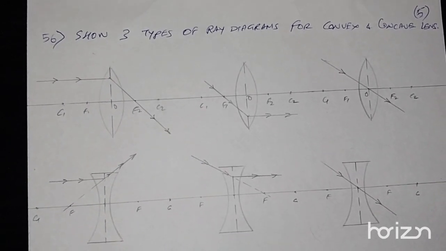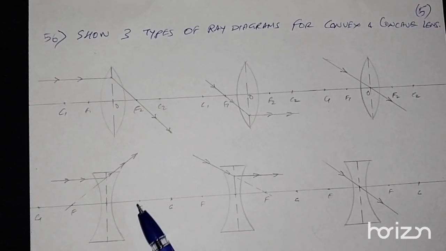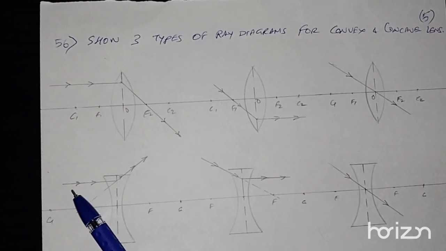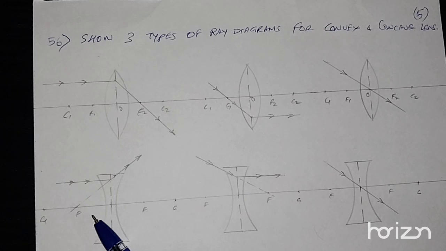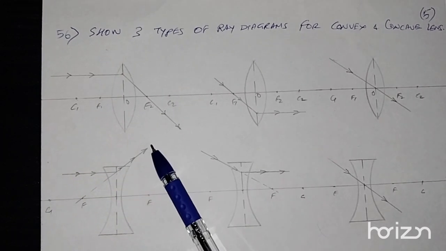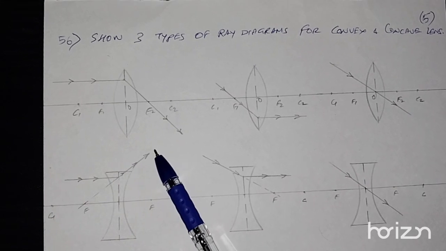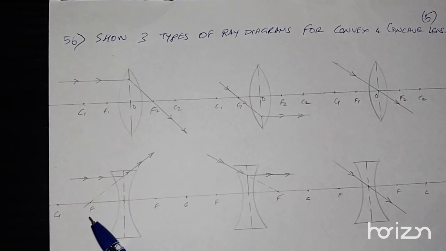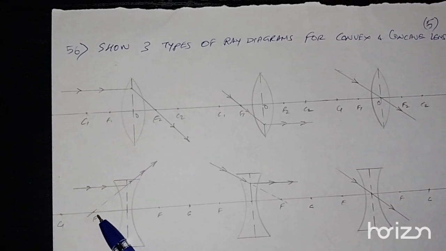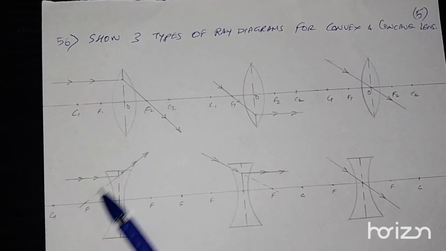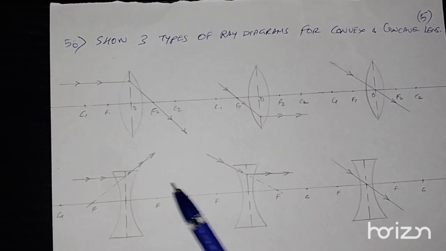In case of a concave lens, as you know, it is not a converging but a diverging lens. So when you shoot a ray which is parallel to the principal axis, it will bend and diverge away, but the divergence will happen such that if you backtrace, it will appear to be coming out of the focal point. So parallel gets diverged, but it appears to diverge from the focal point.